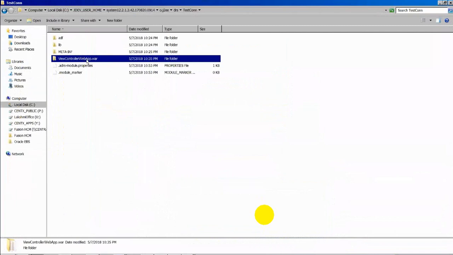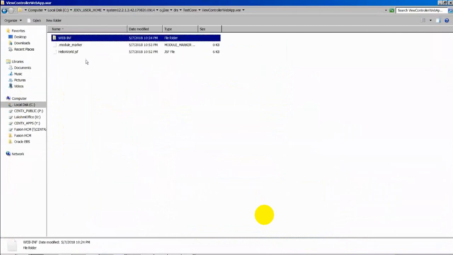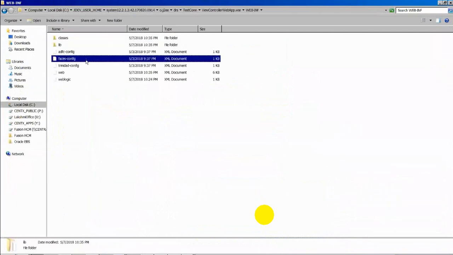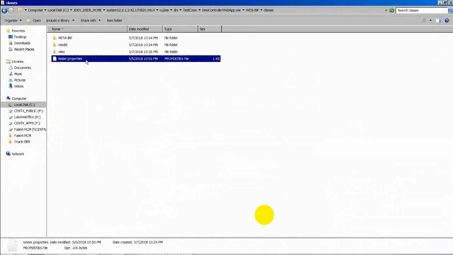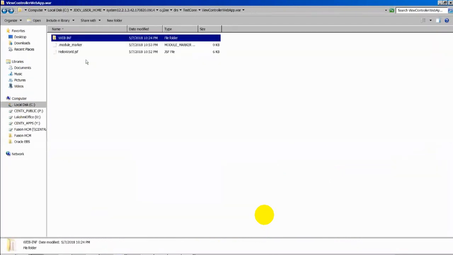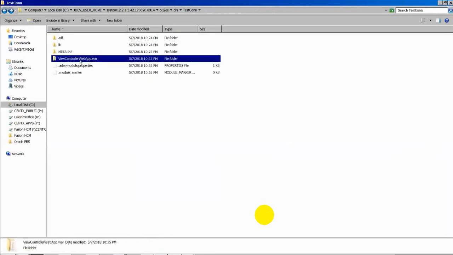Basically, it has the folder structure that got created. It has these XML files, the class files, and the properties files. Once the structure got created and it is a JSF file, we take this WAR file and get it deployed in the application server.